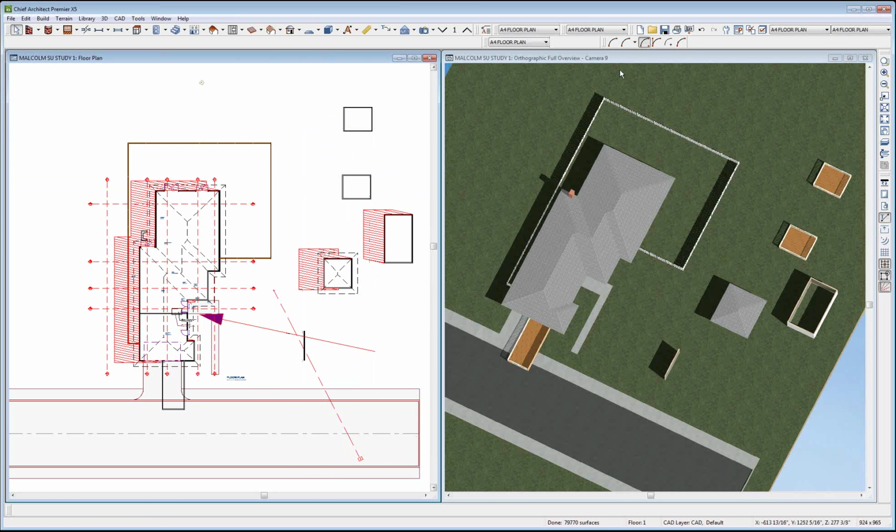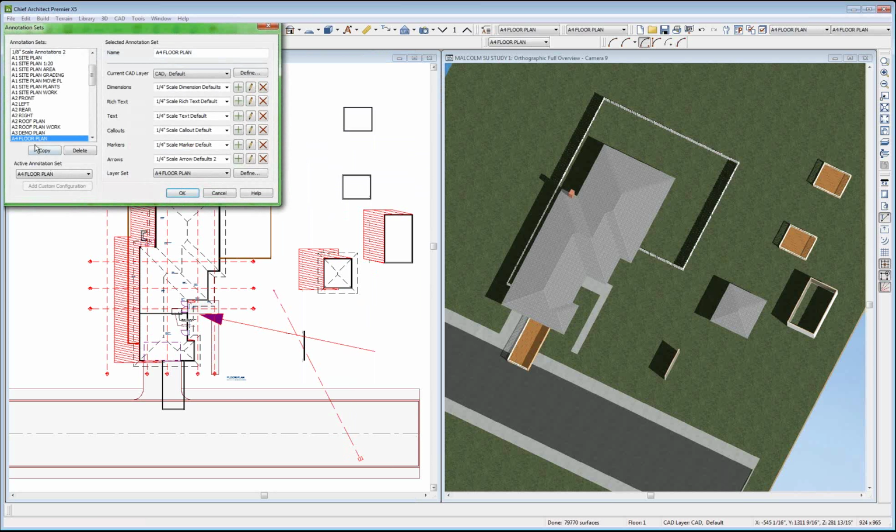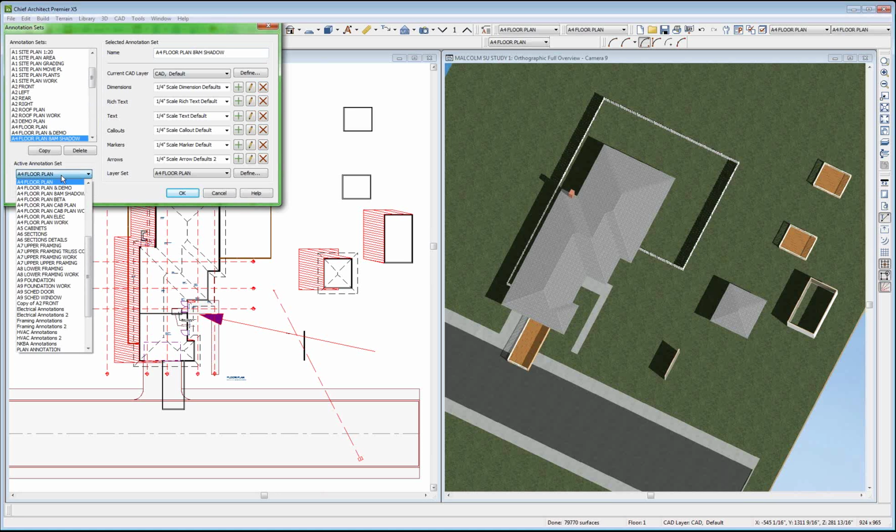Here's something that's sort of interesting. Now let's create an anno set here. Copy A4 8 a.m. shadow. Floor plan. This is a lot of work. A4 floor plan 8 a.m. shadow.